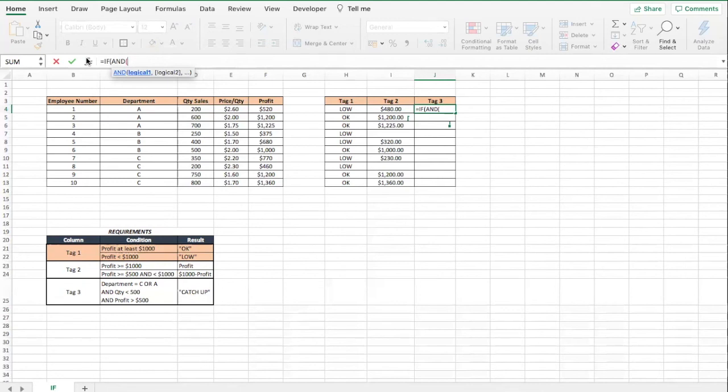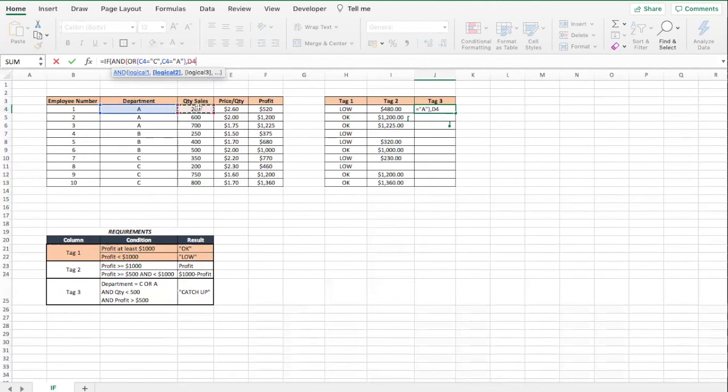Since the department can be either A or C, let's put here the OR, and then let's check if the department is under C or A. And then what are the other criteria?